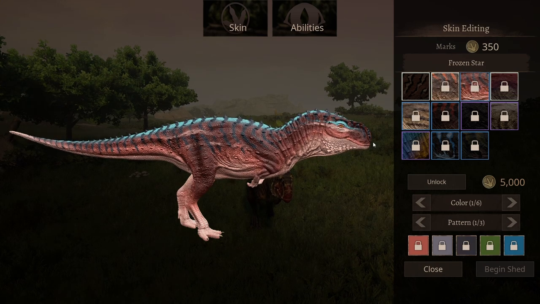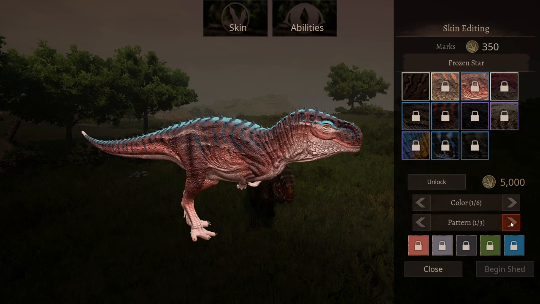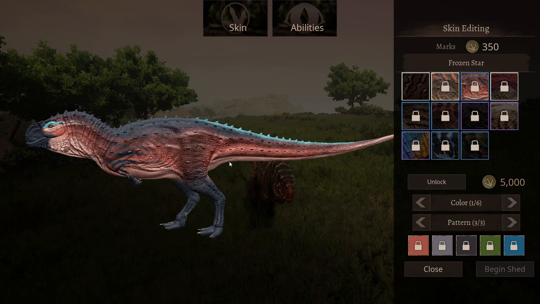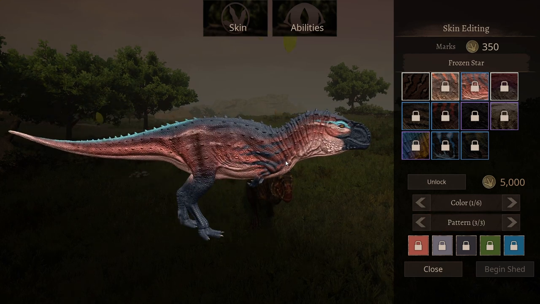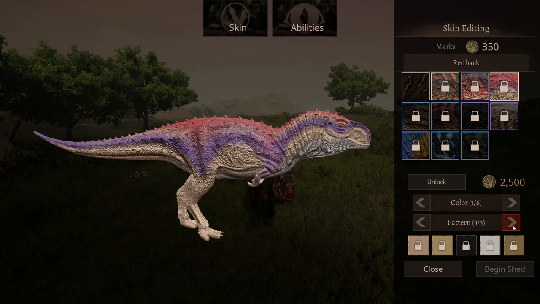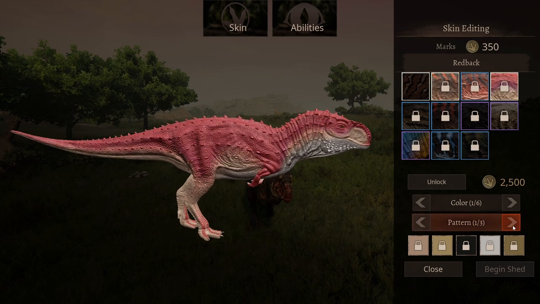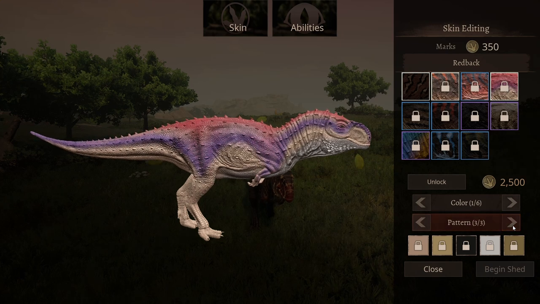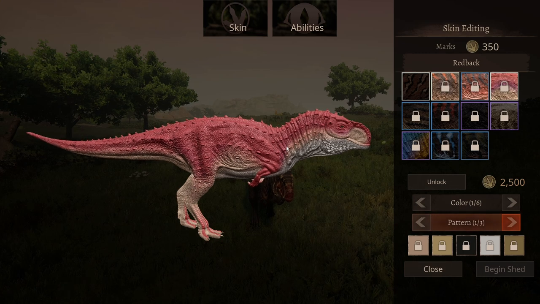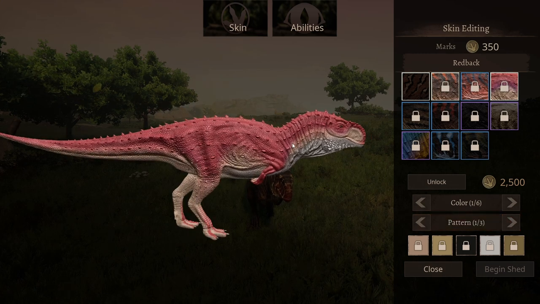This is your frozen star. There's a lot going on here. Pattern 2, pattern 3. Huh. Your red back. I don't like this one at all. Are they trying to copy the Carnotaurus off of the movie Dinosaur? That looks similar. And it isn't a Bellasaur. No, probably not.